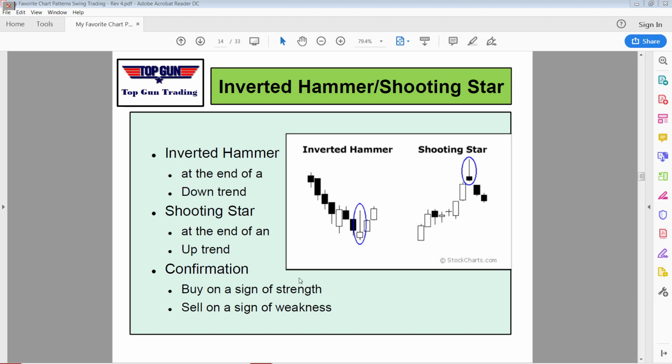Well, like I said, you've got to have a good solid trend, up or down, for these to take real effect. And what this shows is that buyers were willing to step up all the way up to here. They didn't close that way. They didn't necessarily win the battle on that day, but they showed that they were willing to take it up. So this is actually a bullish candle. In fact, a lot of people misinterpret that as a bearish candle.